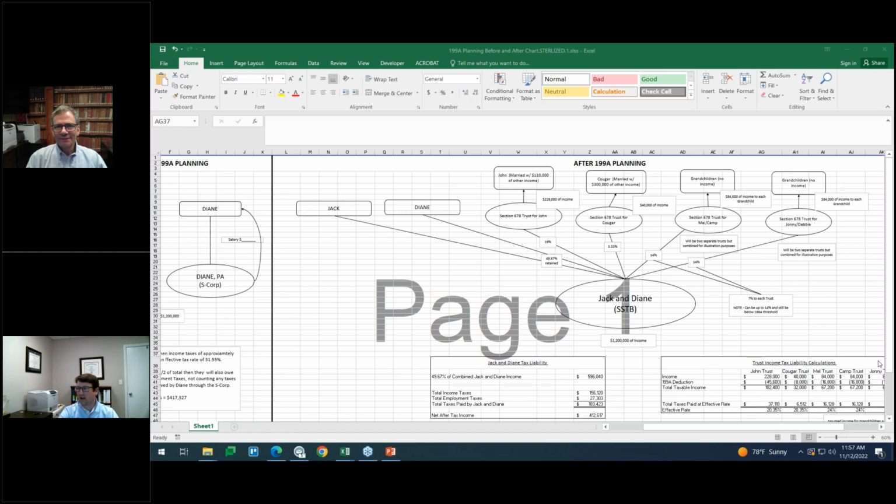Yeah, I don't think we have time to cover anything else. There's a lot more slides. I think some of the more interesting slides that are left relate to what we call pseudo SSTBs, where you would set up a management company and try to shift income there that wouldn't be treated as an SSTB, and the regulations prohibit that. You can't just move income over, but there's some creative stuff you can do maybe with ownership of that entity to get outside of those rules. So maybe we could cover that part in a part 3, but that's really the rest of the slides.